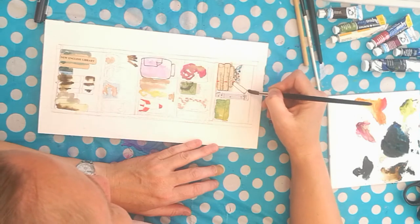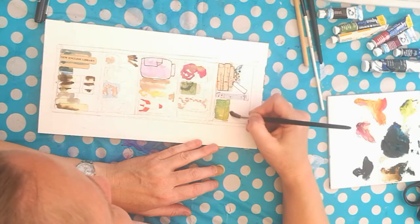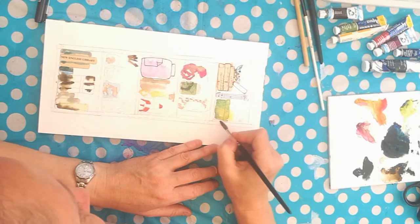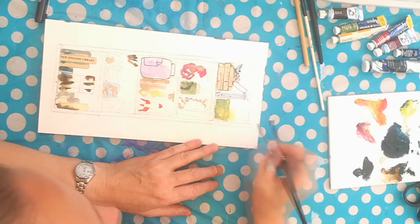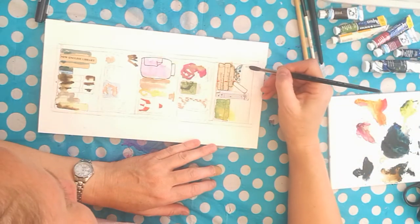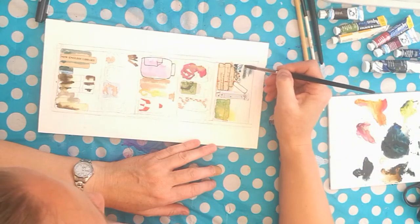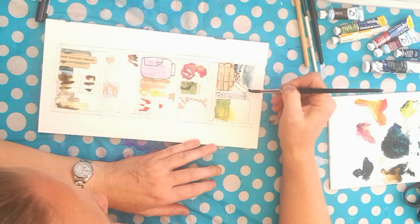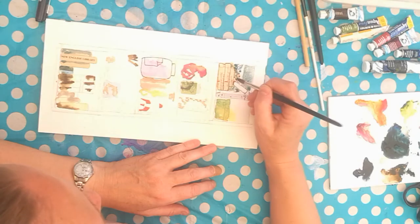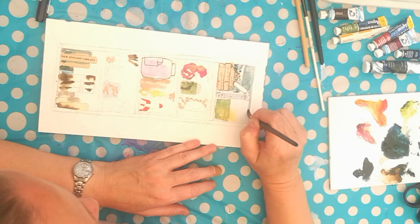Okay, so I'm going to do a background in here, and I think I'm going to do it quite dark. But first off, what I'm going to do, I'm just going to wash over all the background of the bookcase area. I'm going to wash over just with water. So I'm doing a wet on wet wash. So I'm introducing this blue into the wet wash, just so it sort of spreads evenly. I don't get lots of lines in there if I did it on the dry paper.